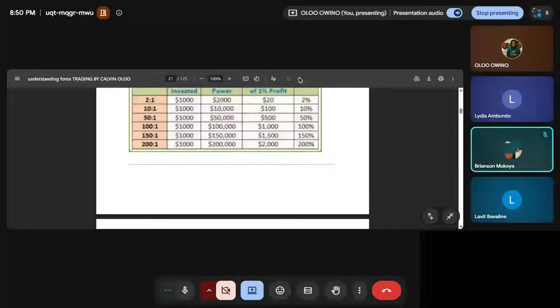Yes. As Lydia and Beverly understood, who has talked about margin, by the way? Margin is more like, after you have been given leverage, there's a maximum amount of positions you're allowed to open. For example, Bryson explained, you have $10. You are given a leverage of 1:1,000. You're allowed to open up to 4 positions. That's the margin. You cannot go more than those 4 positions.